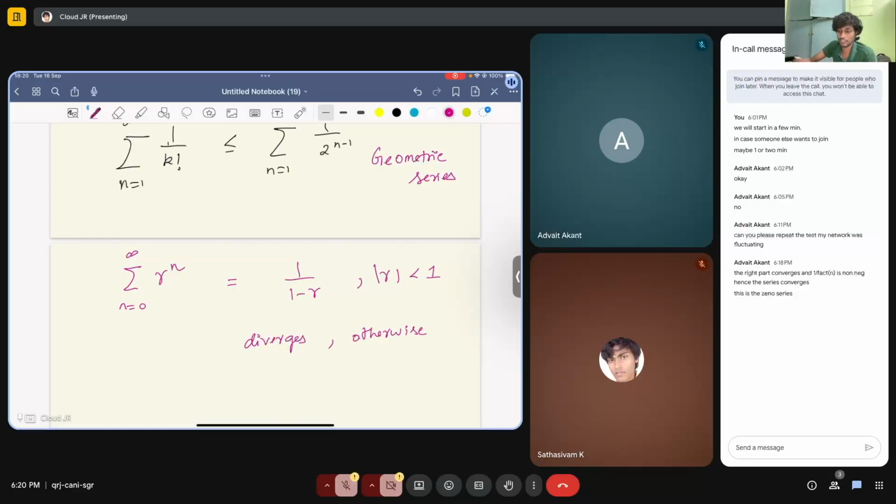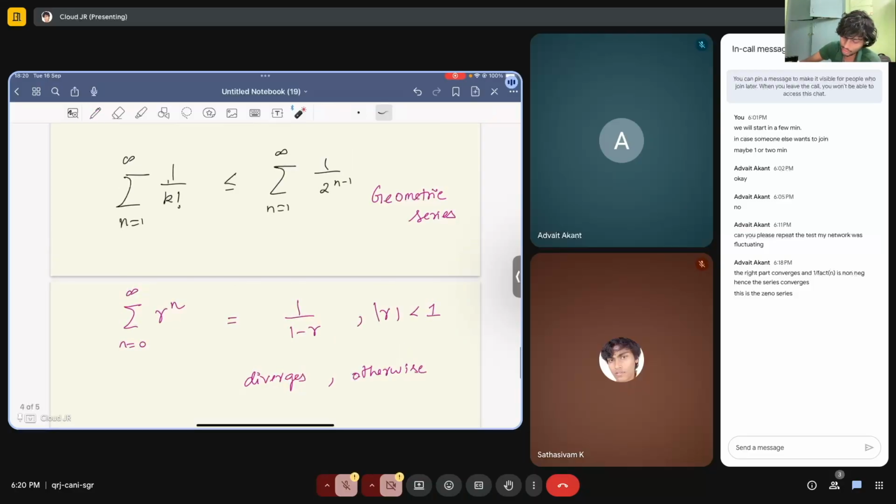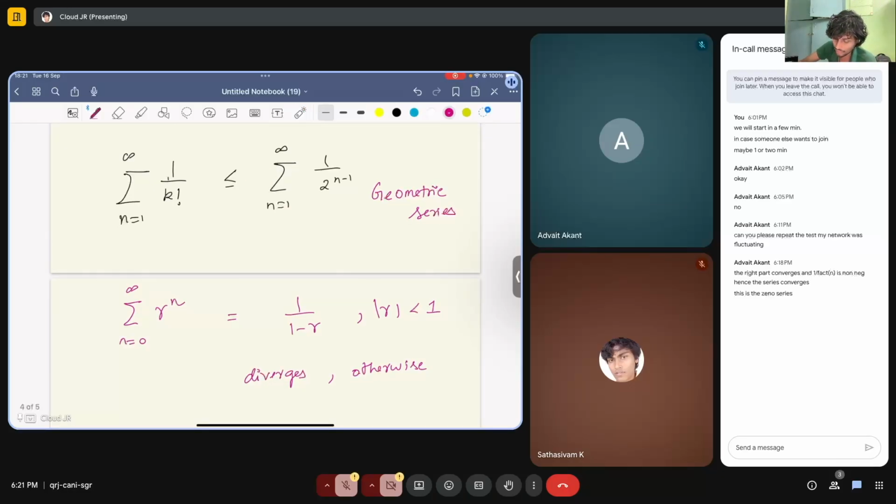So this series is called a geometric series, and you can see that this is basically a geometric series, right? So you can see it as 1/2^(n-1), and of course this 0 is missing, but that doesn't matter much because there's 1 missing here. Anyway, because it's a geometric series, you can even find what its limit is.